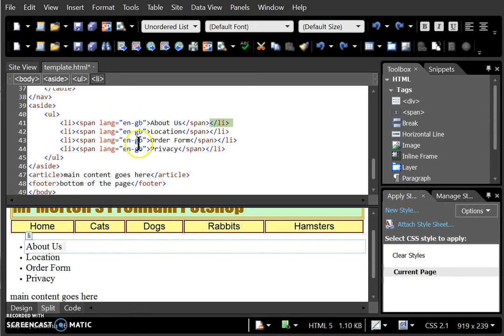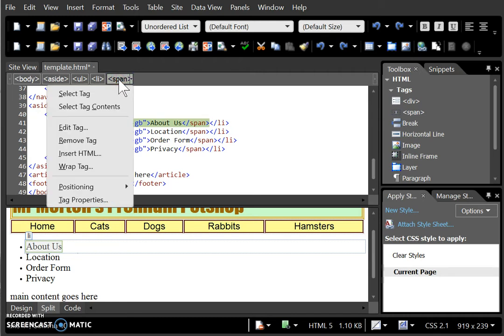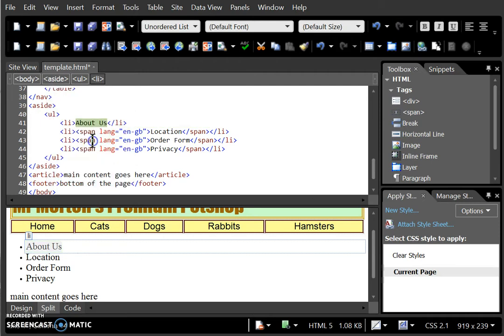Again, Microsoft Expressions has put in these span tags, and we don't really want them there. An easy way to deal with them is to click in the span, highlight it at the top of the code view, and then choose to remove the tag.